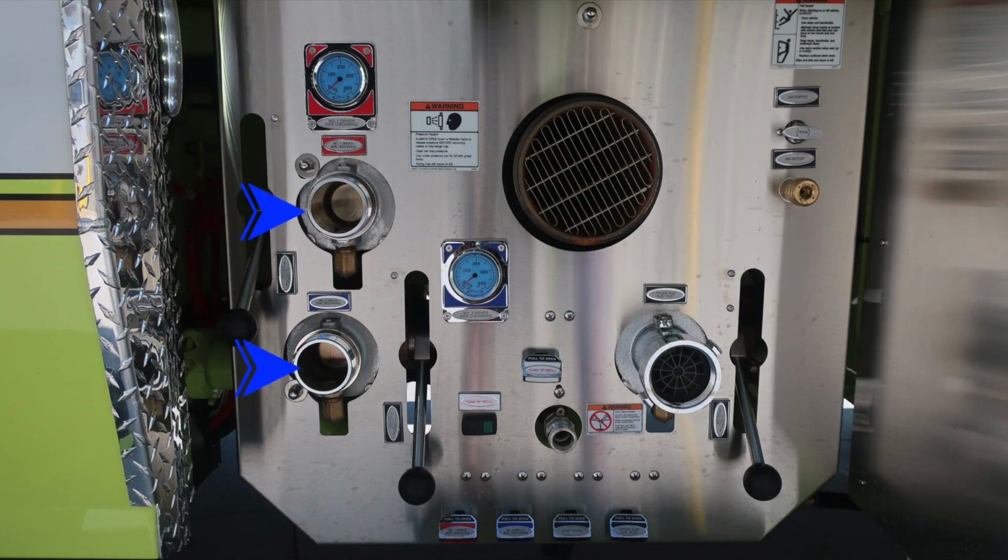As we move to the pump panel, we'll start with two 2.5-inch discharges, a warning placard indicating pressure hazard. Caps may be under pressure. Be cautious when opening them. Also, your foam system fill, switch, and valve and inlet. Also, a warning regarding foam failure. Do not mix different brands or consistencies of foam.